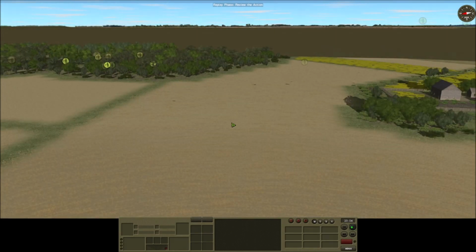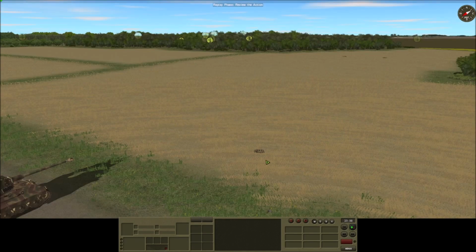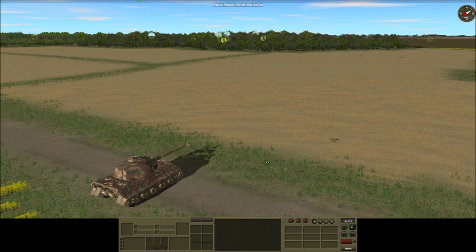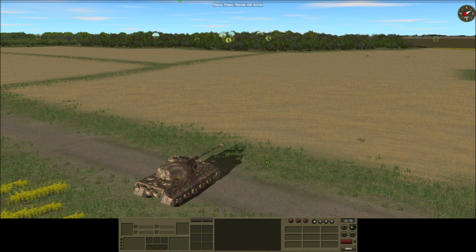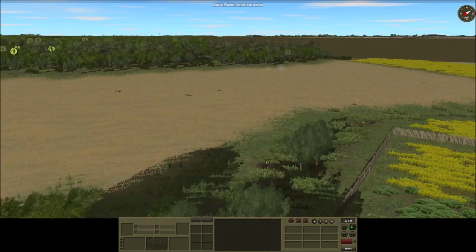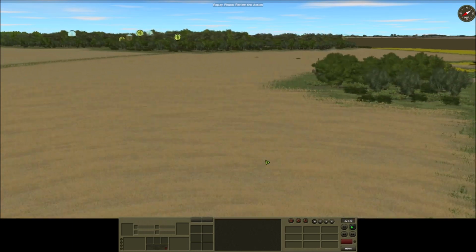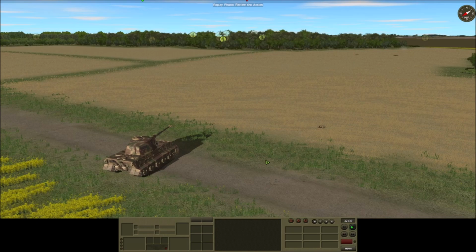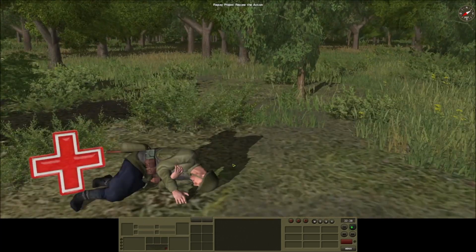Nope, that one landed inside the forest, that's also not bad. Another one that was in a good spot, although I think that might have been the last round we had in that mortar. So we are dry now. More movement in the forest. Yeah, another dude.